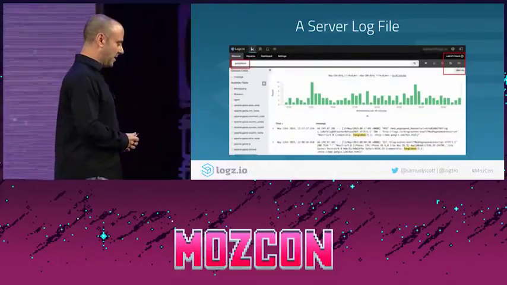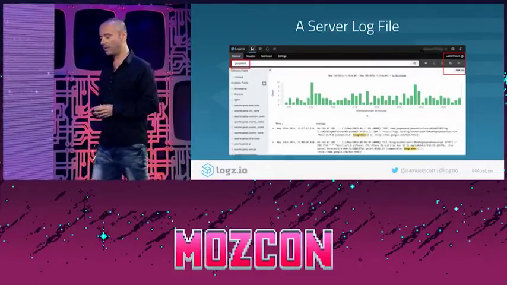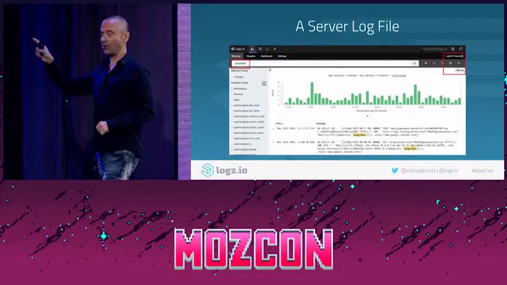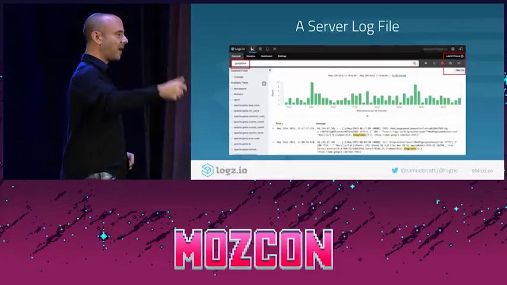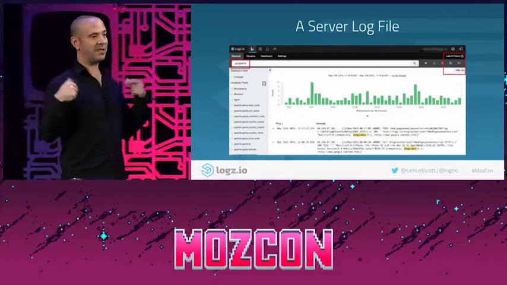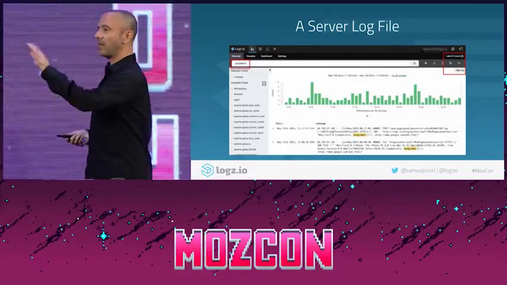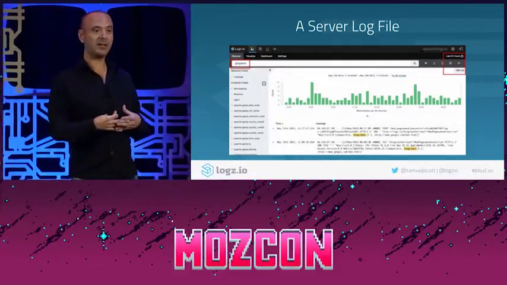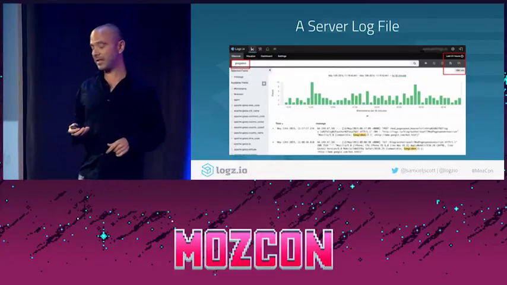So again, every single time something is requested from a server, a single server log entry is recorded and stored. A batch of server log entries is called a server log file. And your servers almost always create a single server log file every single day. What that means is that if you want to find out what happened on your server 2 days ago, there is a log file in your server that most likely has a name of that date.